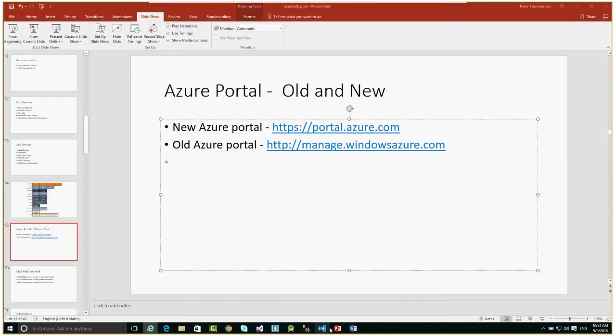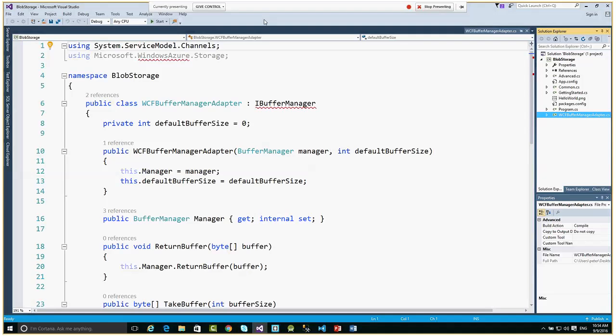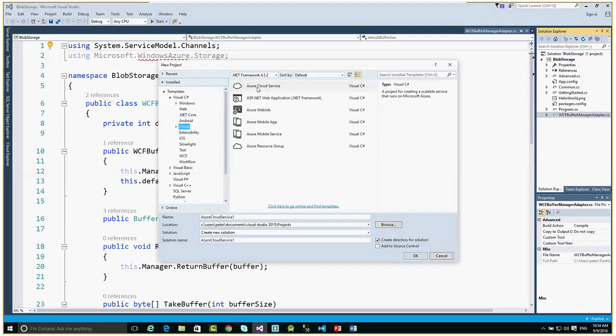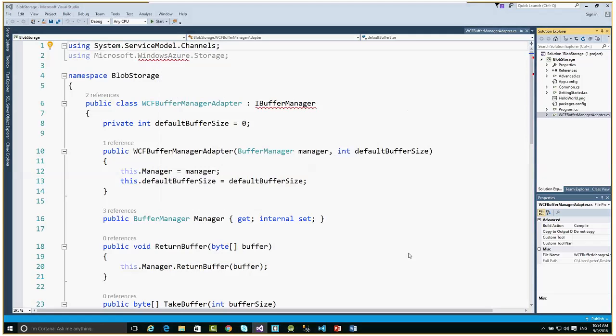I'm going to, and there's a lot of different ways of doing this, but if I go back into Visual Studio and say File, New, Project, and I'm going to create an ASP.NET web application. By the way, I can go down here and create various types of cloud PaaS type applications, like web roles and worker roles and web jobs, and there's another thing called Azure Functions and so on. But I'm just going to create a simple ASP.NET web application and click on OK.